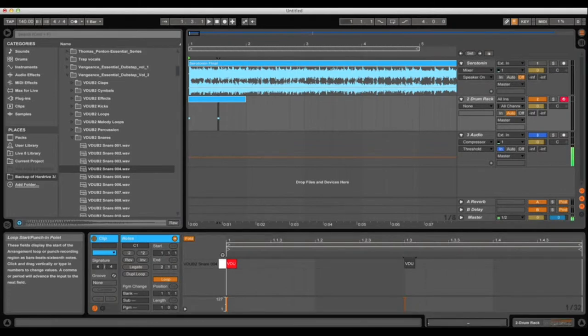Now bring your loop markers to the edges of this clip. Turn your loop switch on. And now I can loop this over and over again while I process it.